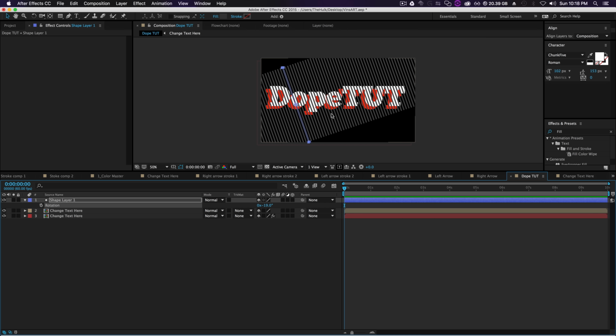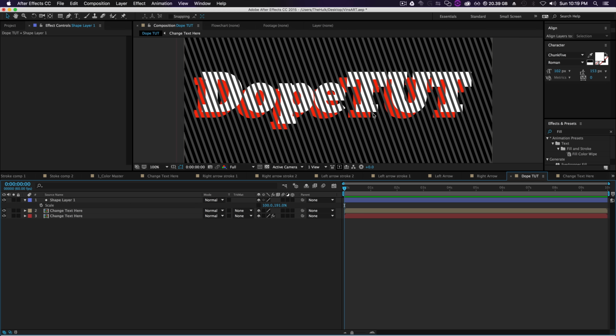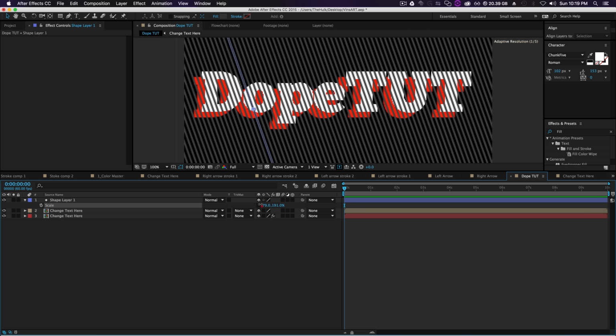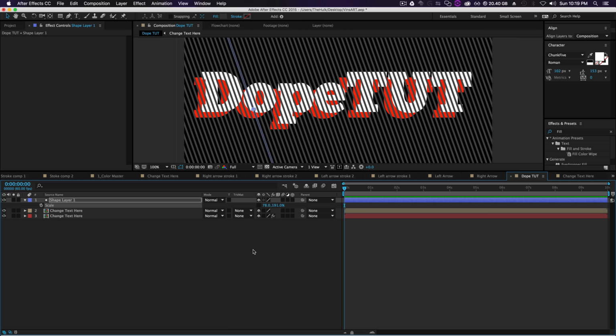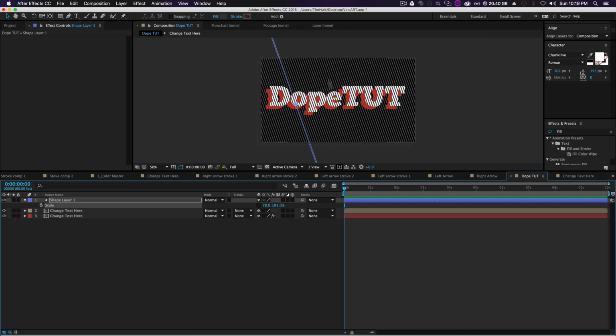Now I think we can actually make this shape a little larger. So let's click S on our keyboard to open up the scale option. Unclick this little chain link thing so we can actually manipulate the scale without proportions. So let's scale this up on the Y-axis a whole bunch to cover up the entire artwork. Looks pretty sweet. I might make this a little skinnier like this. Looks pretty cool. I'm pretty happy with that. I think it looks good.